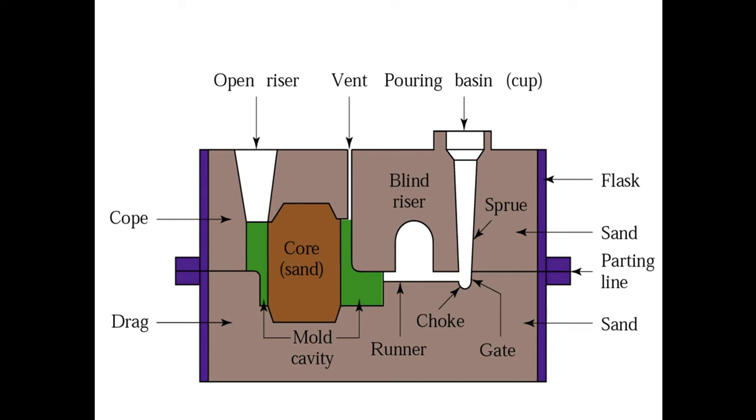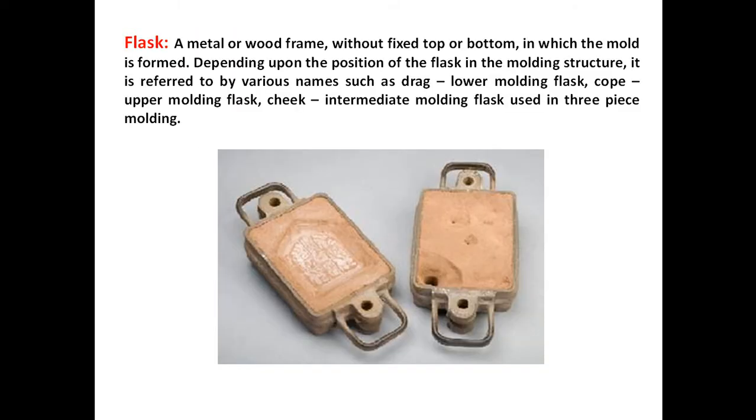Basically this is a sand casting, a metal casting process, which is done with the help of sand. There are many other casting processes which we're going to study in the coming lectures, but basic sand casting is a very old method of producing components, the oldest method, which has been there from BC onwards, before Christ. So it's a very old manufacturing process. So these are the casting terms.